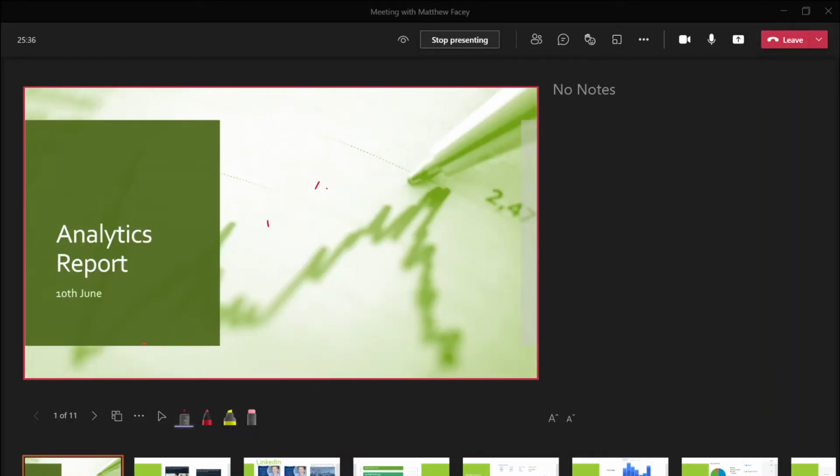We can go to the laser pointer, and this is my favorite. You can just highlight important information without having to actually draw on anything. But if you do want to draw, you can just click and hold, and that will highlight it momentarily. But if you do want a more permanent solution, we can use the pen here. This can draw numbers or anything we like, 100%, and that will stay on there as long as we like. The highlight section can just highlight key important dates or times or anything like that. Finally, the eraser can just get rid of everything there.